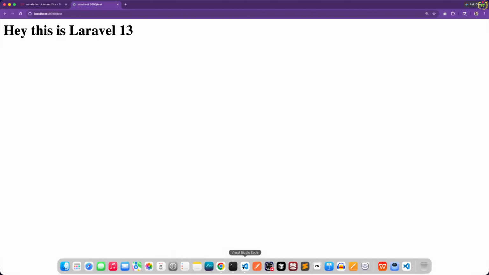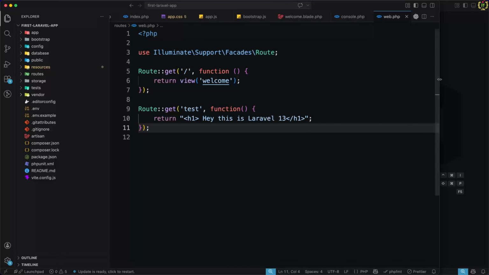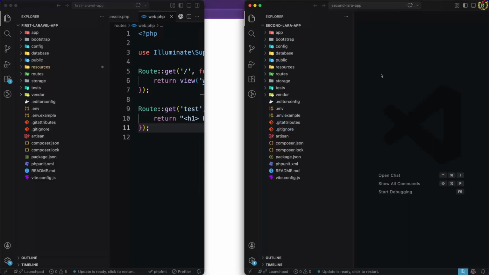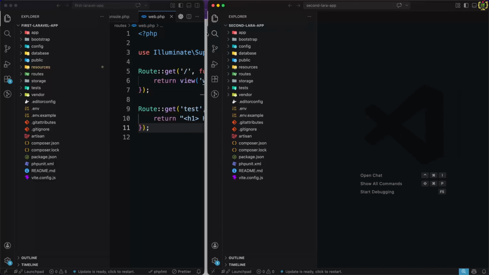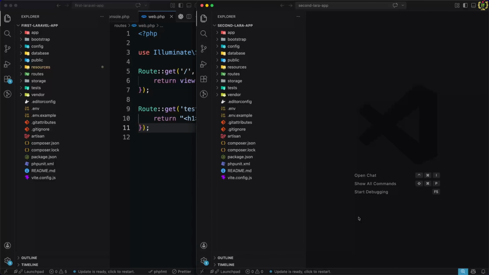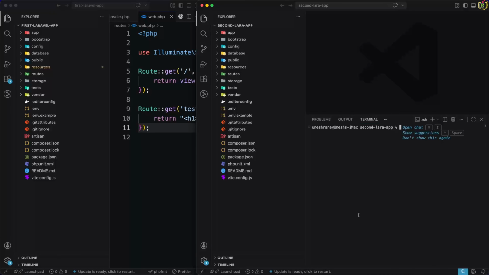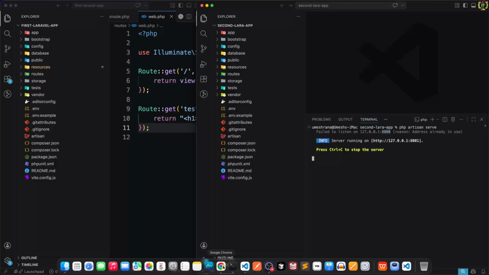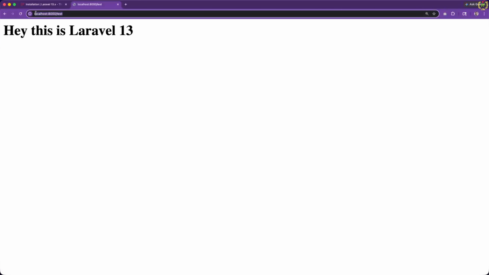Now let's try to run the second application which we created here. So this is also the same Laravel 13. Now in the terminal, I will run php artisan serve. So here, firstly, it tried to run this application on port 8000, but port 8000 is already occupied by the first application.